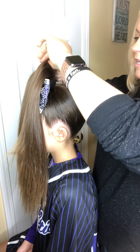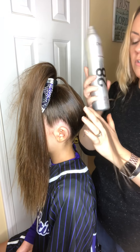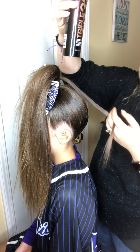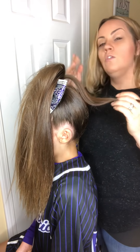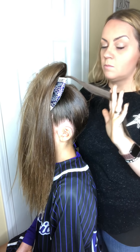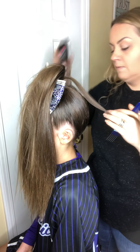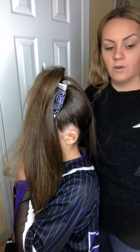I'll start with little sections and I have two hair sprays I'll be working with today. The first one is Redken Control Addict — it's a high control finishing spray. Then I have the Redken Triple Take 32 — it's another high hold but it's more of a working spray. A working spray means you can spray it and still move it around while it's drying. The finishing spray, once you spray it, you need to be done because the hair is not going to move after that. So I'm going to be teasing with the Triple Take and finishing with the Control Addict.